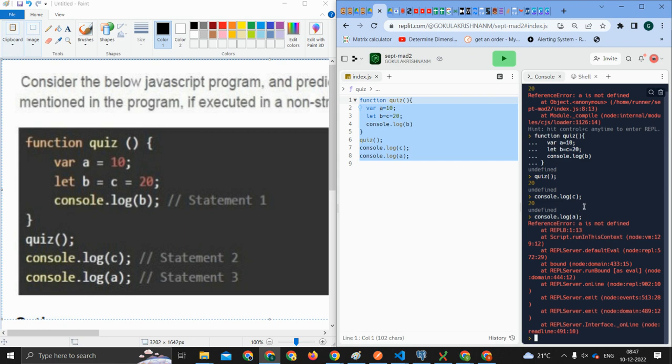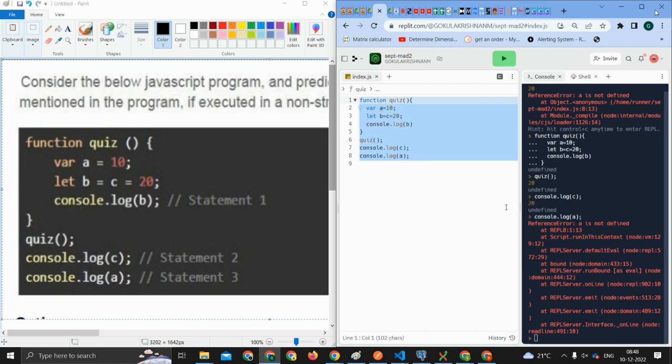Surya, that is what you told. Yes, as I told you, this console is the non-strict mode. If you put the code in a file and run it, that is going to be strict mode, basically in a .js file like app.js or index.js. Otherwise, if you're using a console, that is non-strict mode.